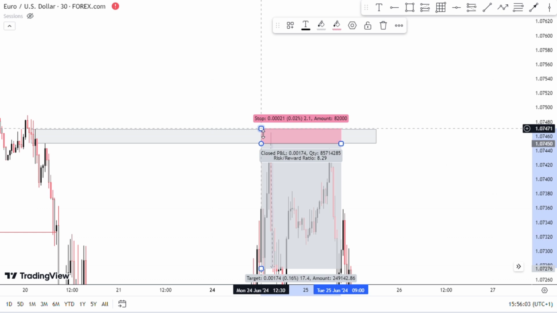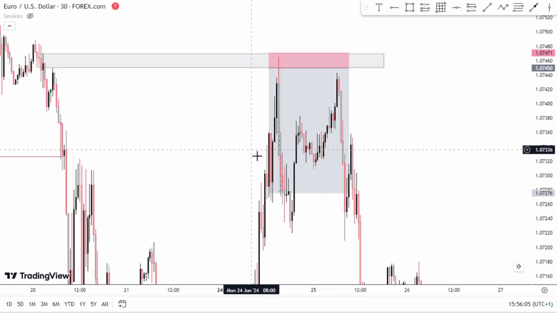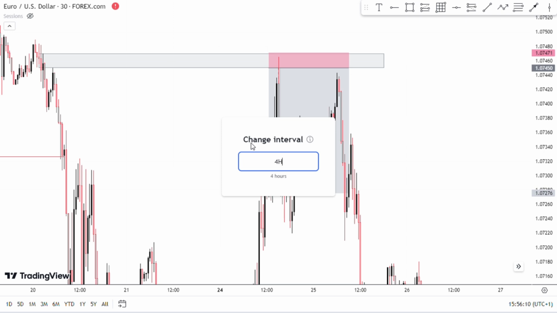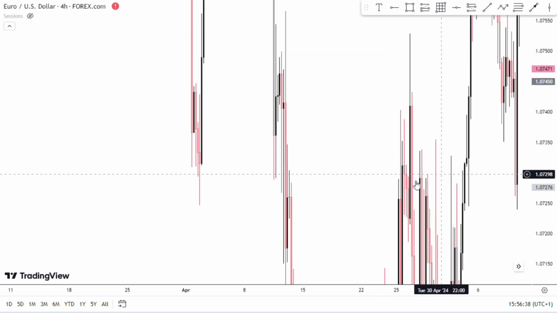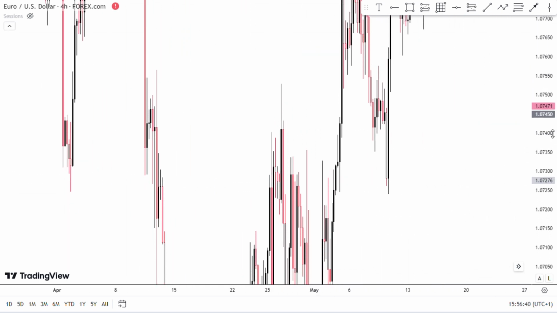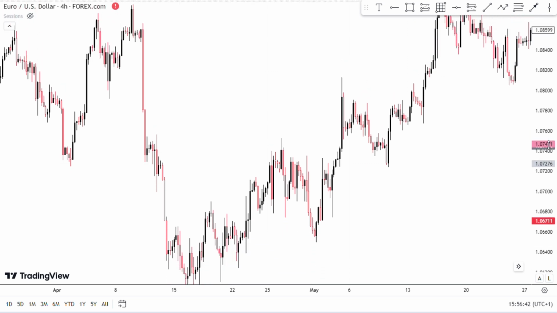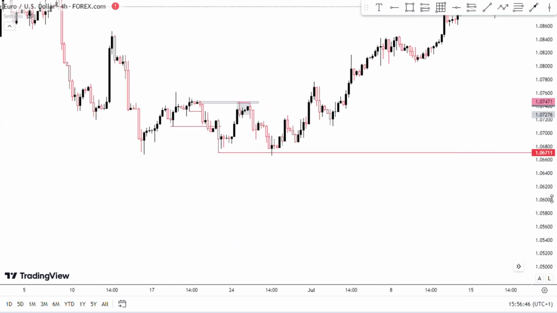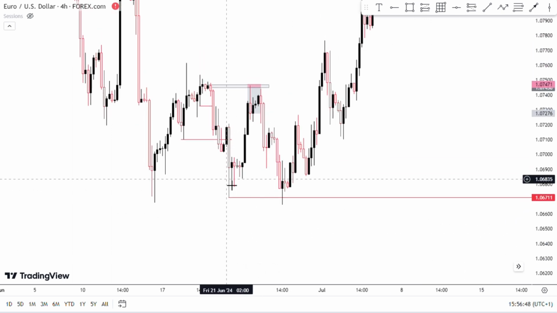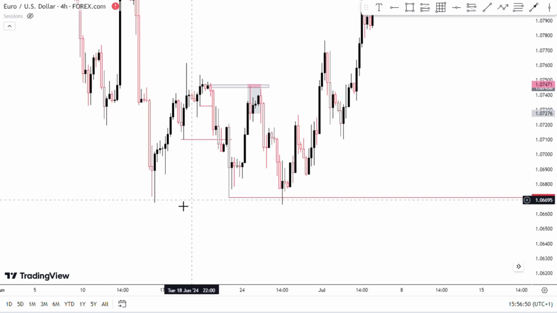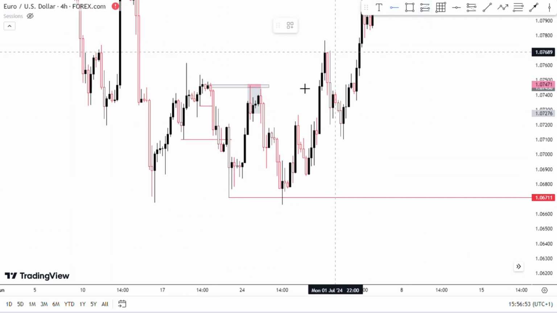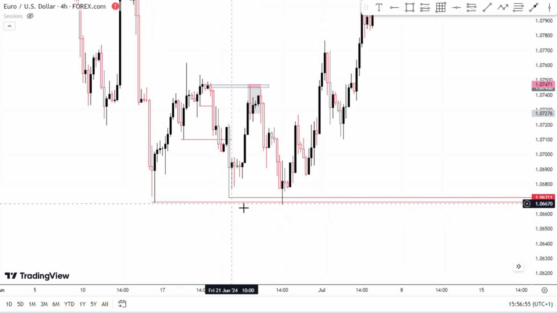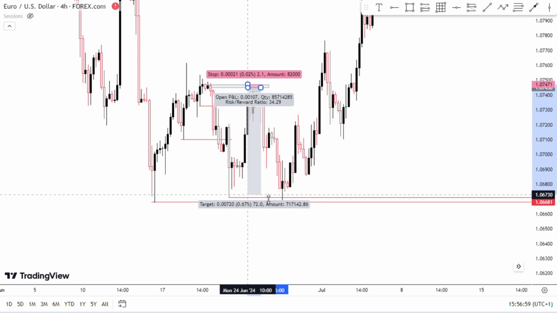So after you set your stop loss there, you go back to the 4-hour time frame to set your take profit. Let's go back to the 4-hour time frame, that's where we start analyzing from. We are going to try to set our take profit, so let's find a place to set it. On the 4-hour time frame, this is the nearest low that we expected price to take out. You can set your take profit here also, but I'll choose to set mine here, you understand. So I'm going to set my take profit here.